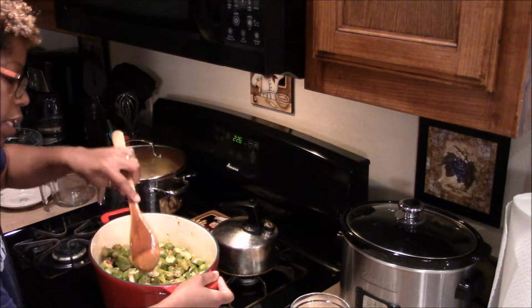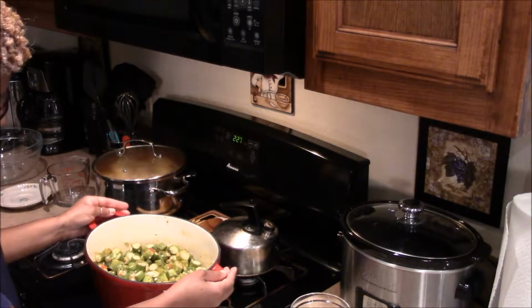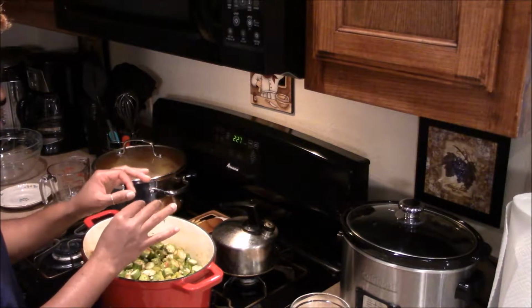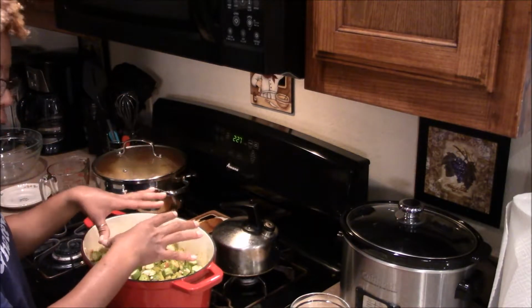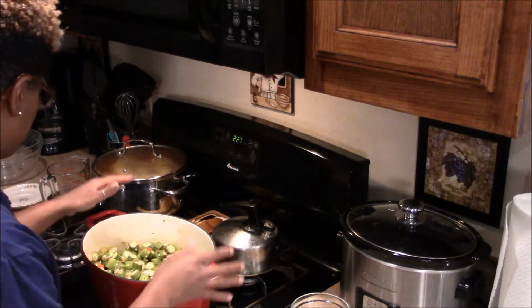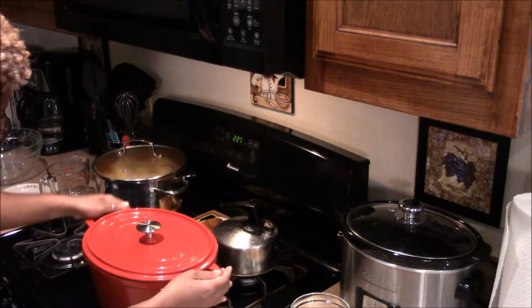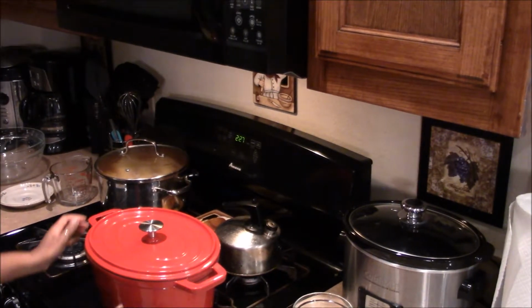And then once it's blended really good, what I'm going to do is I'm going to add the top. And I'm going to lower the heat down to a low setting. You're going to hear it simmer just a little bit. You want to turn it down to where you barely hear it because you're going to actually steam it. You're not frying it, you're steaming it. And with the steam, it's going to soften. The seasonings are going to go through it, but it's not going to be slimy. Okay? So I'm going to cover it with my lid here. And I'm going to turn the heat down to a low setting. All right, we'll be back in about 30 minutes.